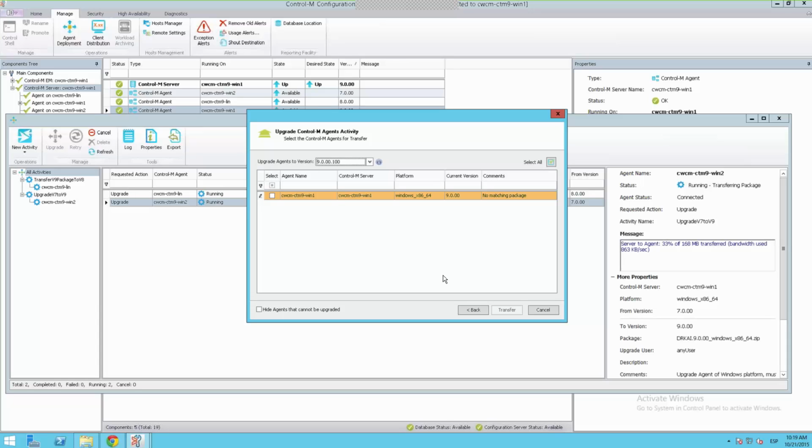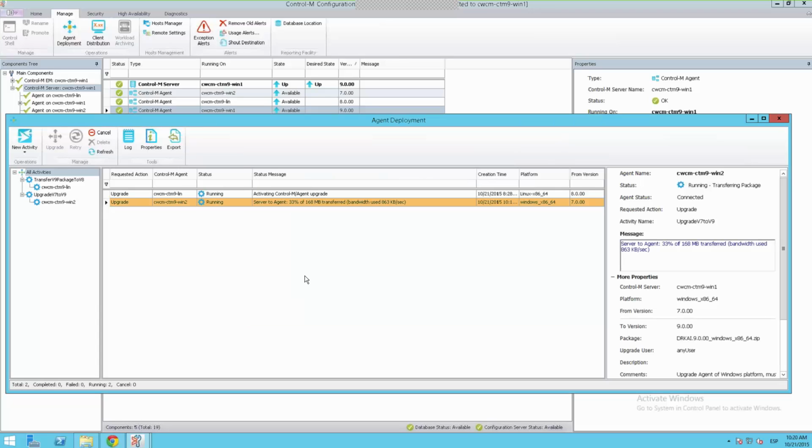We're not going to perform it now because, as I mentioned before, I only have a dummy file that I have created in order to enable the tool to detect it. But this is how it's going to work, and as you can see, the process is almost the same as the upgrade to a major version. So I'm going to cancel for now. Let's check the status of our task.